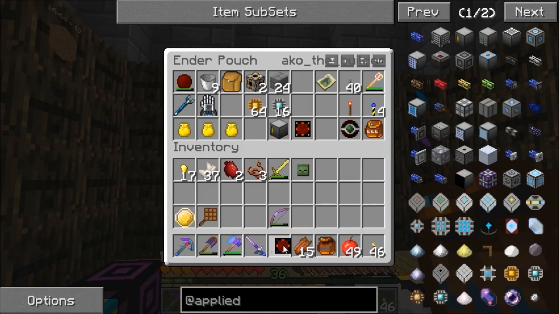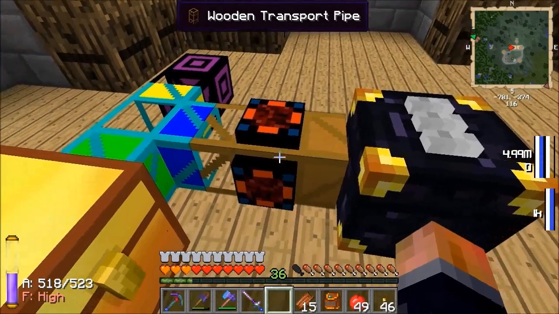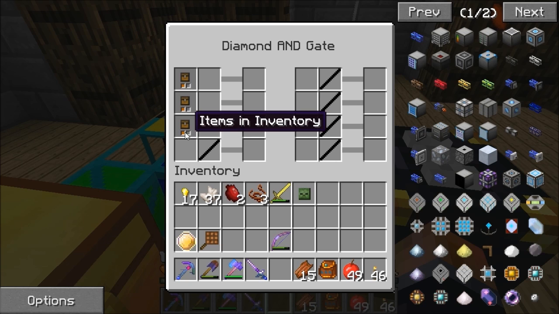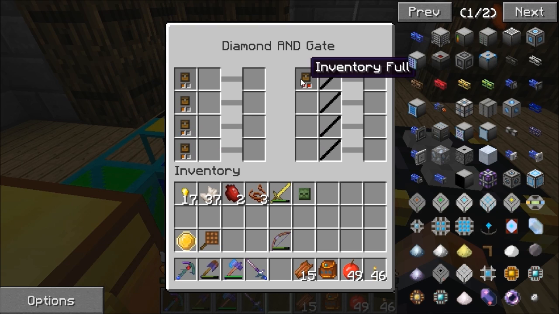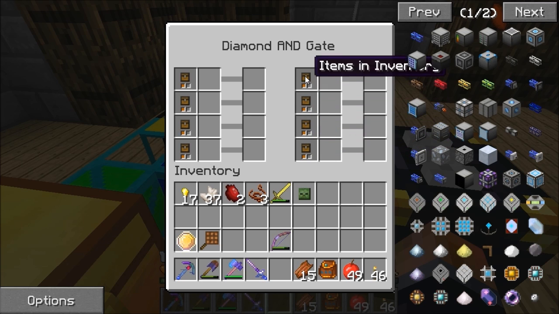You're all the way. Try again. There we go. And now this one has all these conditions. So I say it's binary, so 5. 1, 2, 3, 4, 5. No. 1, 2, 3. So I'll do 3 backwards. So 3, right click there. Click. 3. 1, 2, 3. That's not right at all. Items in inventory. Yeah, there we go.